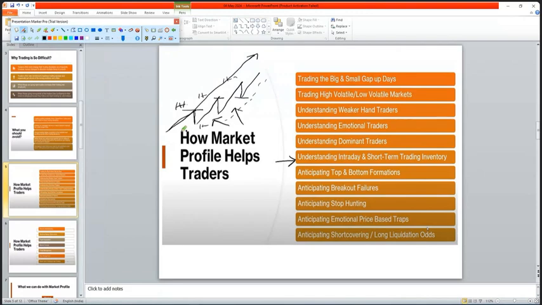So this is the information we need from the market and need to learn through market profile. These possibilities are there. So while we are in fear in the market, emotional in the market, why? Because we need to understand the market very well. Once we understand the market very well, definitely our emotions will be in control.